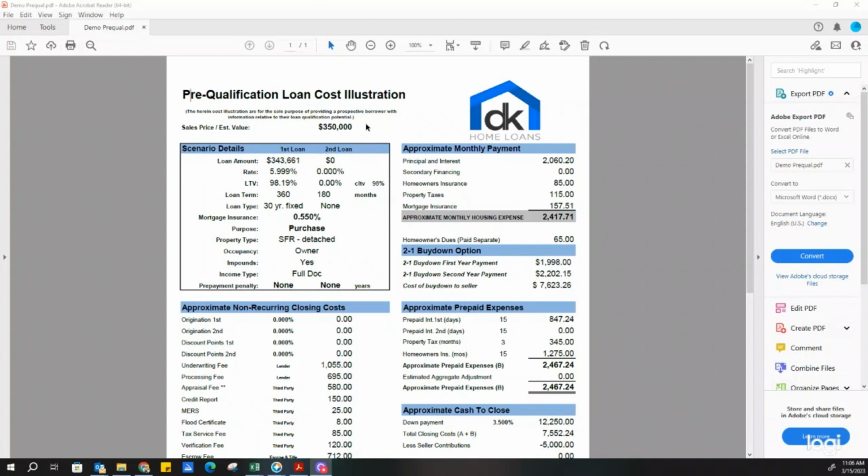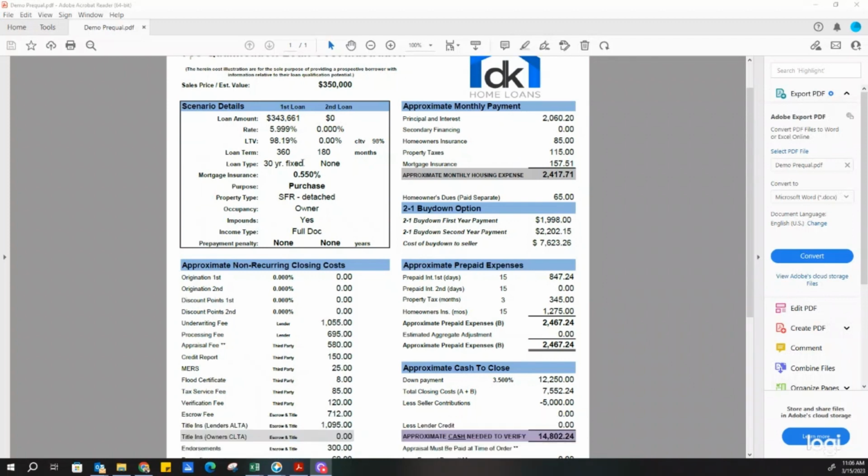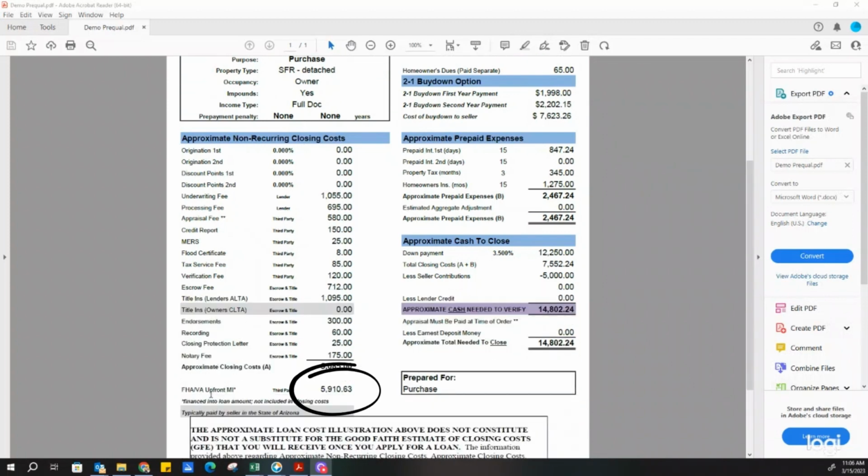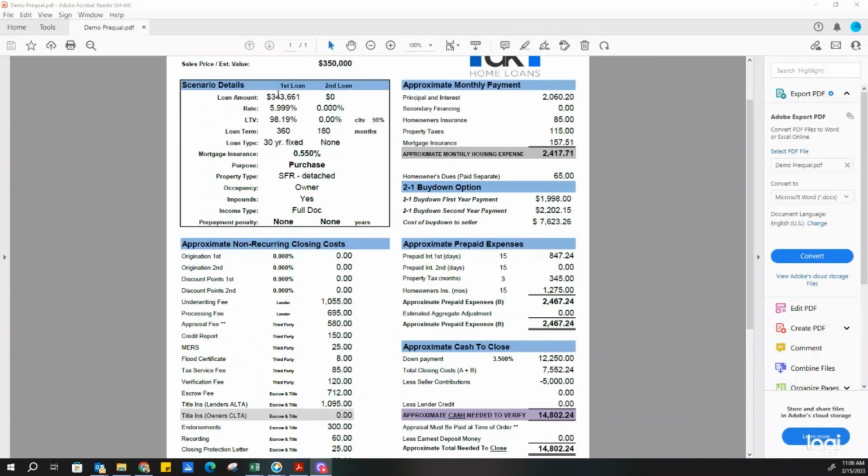Here's the form, and if you notice at the very top right here, it's going to show you the estimated sales price. Now, this is just a sample, so we're looking at a $350,000 sales price, and this particular scenario is actually an FHA loan with a 3.5% down payment. Now, you wouldn't really know that by the loan amount, because the loan amount increases by 1.75%, whereas when you have a conventional loan, that doesn't happen, but this happens on an FHA and a VA loan. And you can tell that right down here where you look at FHA, VA upfront, MI. This shows the amount which gets added to your base loan amount to give you your final loan amount.